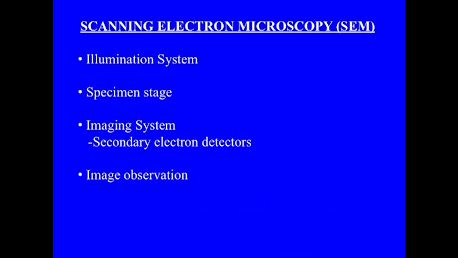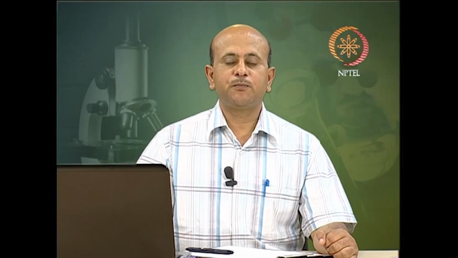Now, let us move on to the next electron microscopy technique, that is scanning electron microscopy. Scanning electron microscopy, in contrast to transmission electron microscopy, is utilized for surface viewing or surface details. It is a technique that produces an image of a specimen by scanning it with a focused beam of electrons across a rectangular area of the specimen in a raster scan pattern. When the electron beam interacts with the specimen, the emission of low energy secondary electrons or backscattered high energy electrons provides signals carrying information about the specimen surface topography and composition.